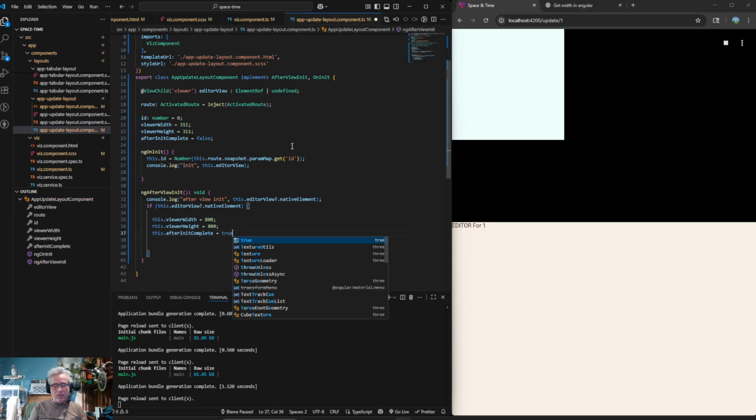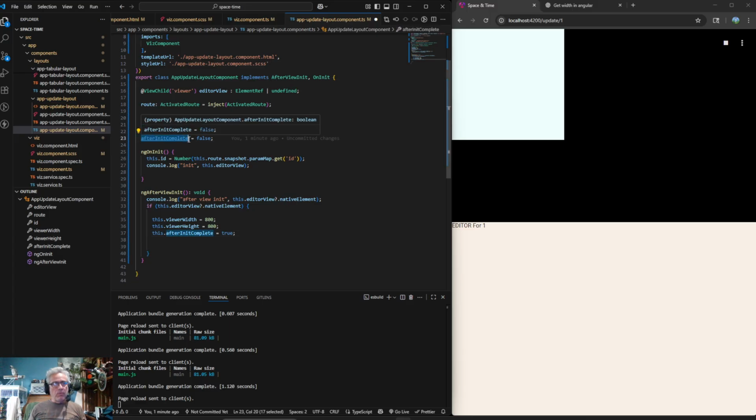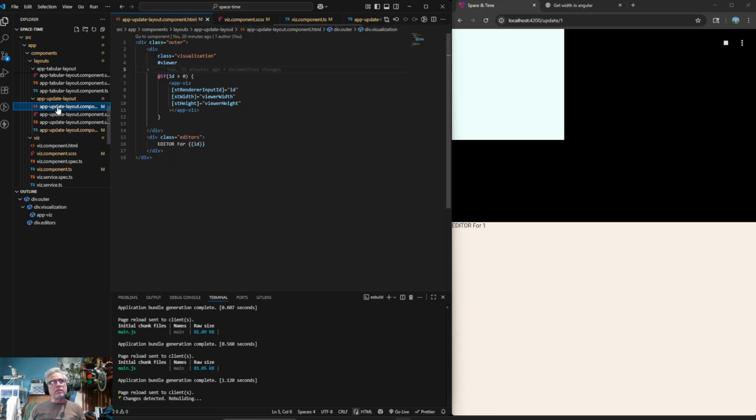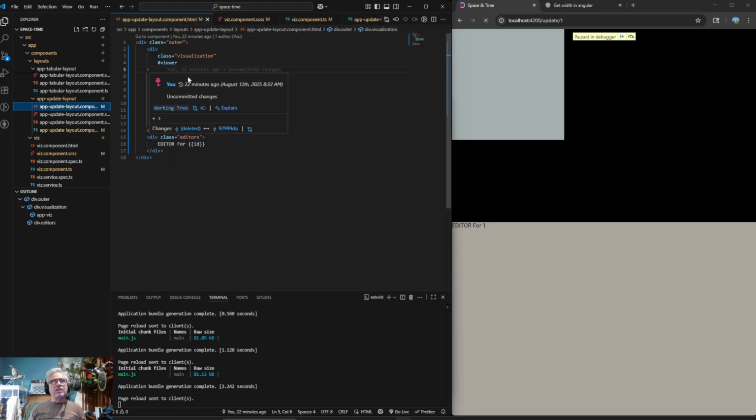So basically we're going to let the system do that, but what we can do now in the template is if d is greater than 1. Okay, so basically we don't want to do this unless after commit. Right, so we're not even going to try to draw it until the initialization is complete.